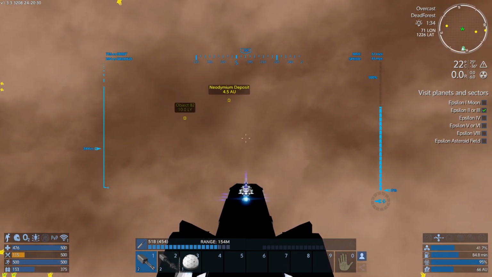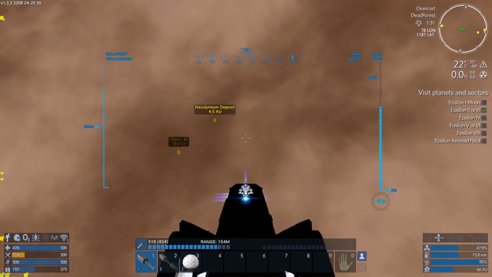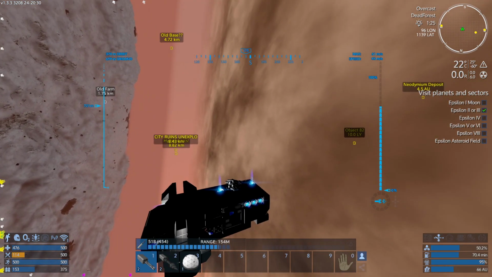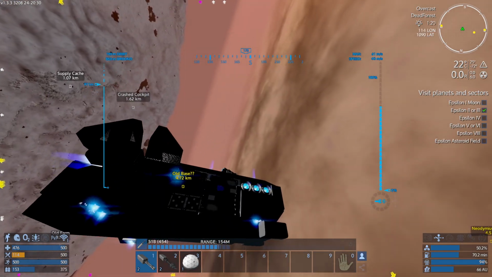Now, today's episode is gonna be mostly exploring the immediate area, and next time around, we are going to be doing the usual stuff. We're gonna be going to mine some cobalt, hopefully survive, and if not, well, that's gonna be horrible.